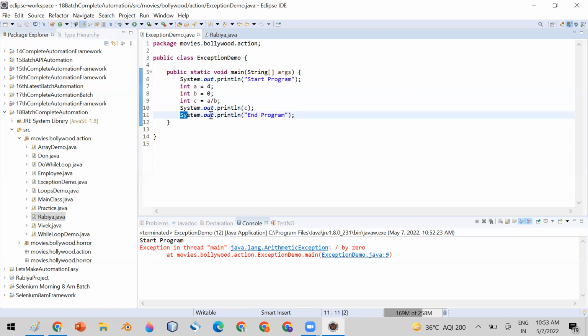आप मुझे बताओ, suppose take the example, this line has a problem. क्या इस लाइन में कोई प्रॉब्लम थी? It was just a statement to print end program. एक मैसेज तो प्रिंट करना पड़ता. इस लाइन में क्या इंडिविजुअली कोई प्रॉब्लम हो सकती है? नहीं. No. लेकिन इस लाइन की वजह से you can see it is telling you that the program gave an error at line number 9. Are you able to see ExceptionDemo.java:9? Yes.